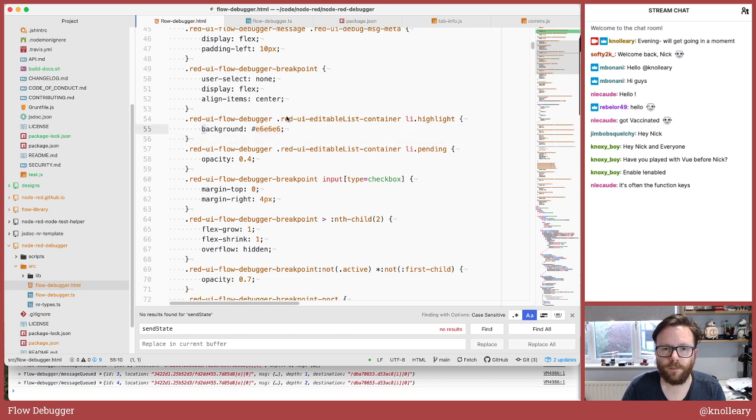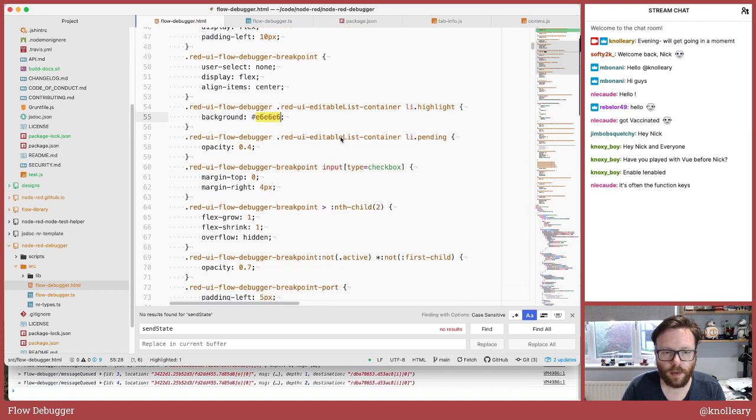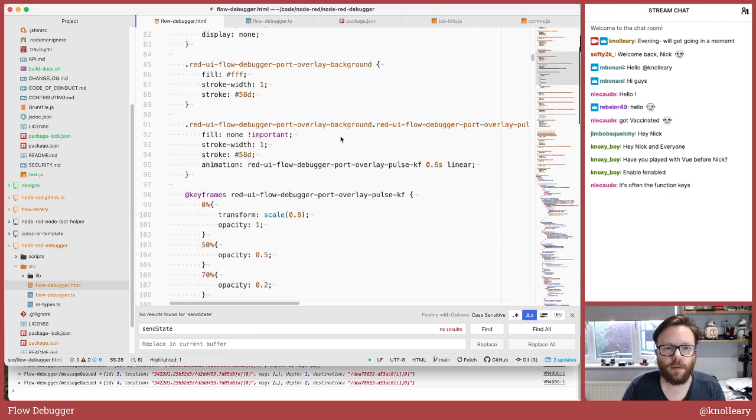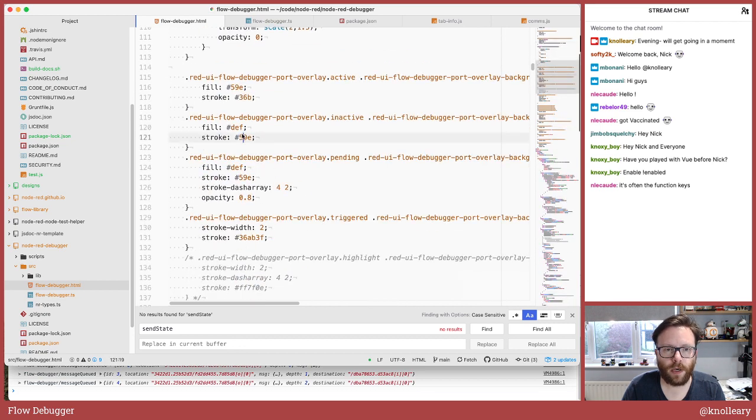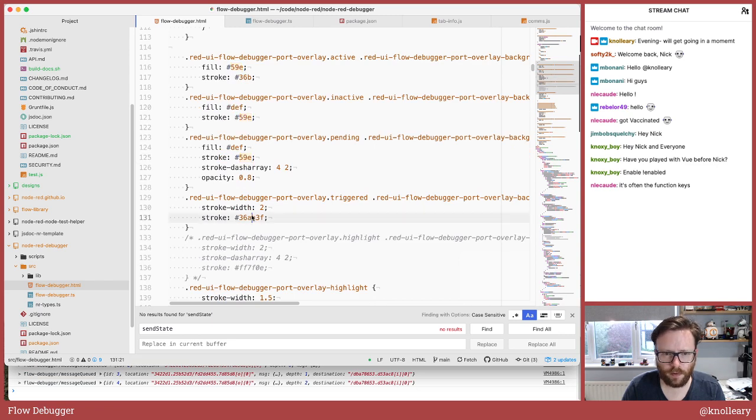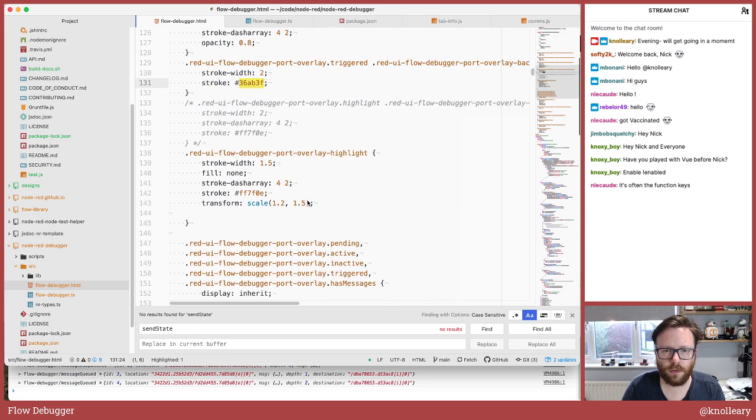So this is the CSS for the editable list, a list item highlight, give it the background E6E6E6, and somewhere else in here there are a number of colors for various states of it. And I think that's triggered, which we don't actually do anymore. Highlight, yeah. So that's this FF7F0E.